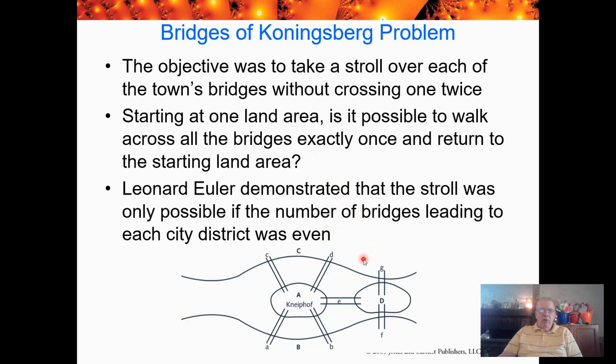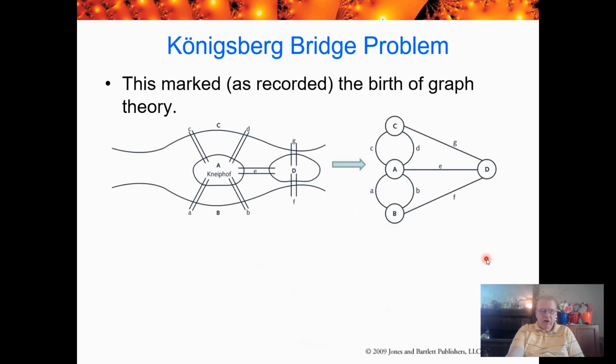Now, you might say, what in the world? Who cares? Well, mathematicians cared, and it was the start of graph theory. So if you turn this diagram into the graph that it represents, you could see that you could do some algorithms and understand that you can't get back to vertex C, for example, without crossing. In this case, I didn't cross D or F, but I got back to C.